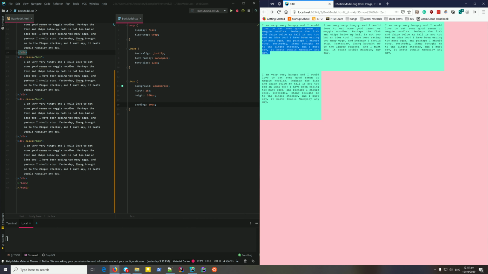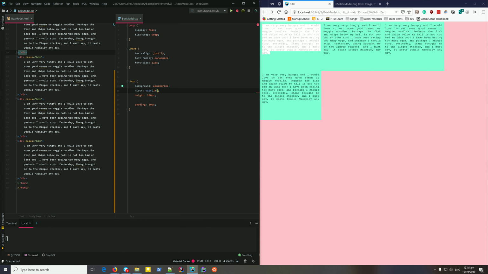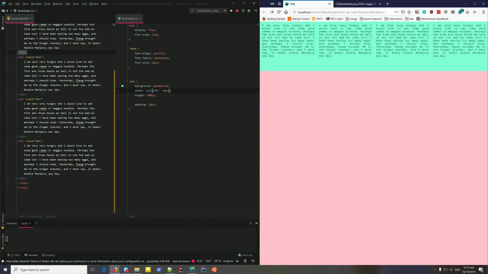So how do we go about doing this? Well, actually, it's not that simple. You can't just subtract, because this is in percentage but the padding is in pixels. In newer browsers, you can use the calc function. So you minus 20 pixels. This way you get back the original thing, because you're saying that the width of the content is 25% minus 10 on each side, and then you add back the 10 of padding, and you get back your 25%, right?